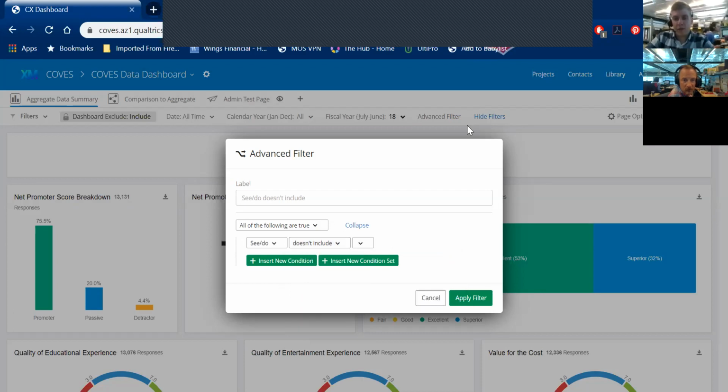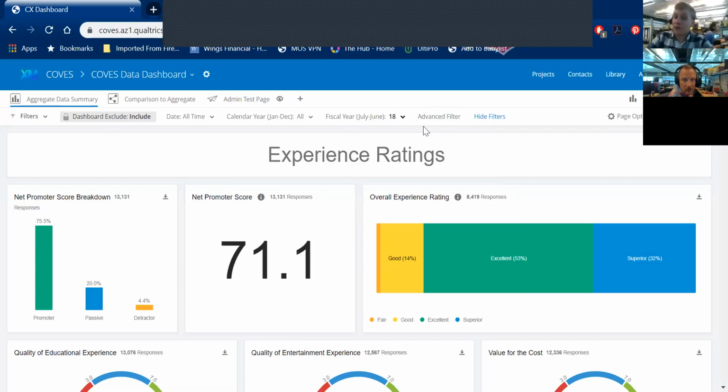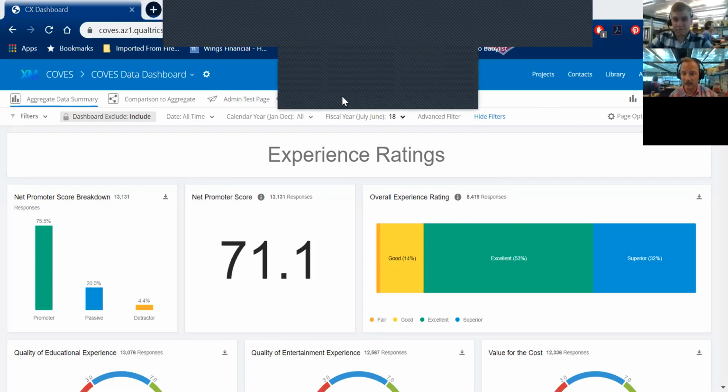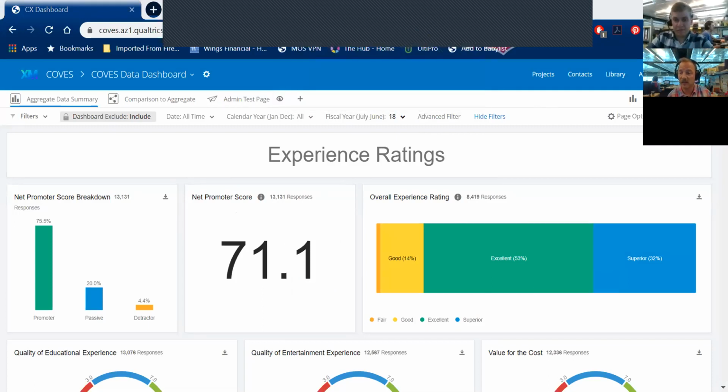And it won't make sense to apply the filter right now, but it's an advanced filter, and you want to specifically say that something does not include that exhibit. So that would present the data for visitors who did not attend the temporary exhibit. And one thing you would want to do there is specify the date range, right? You set the date range before going to the advanced filter, Alex?